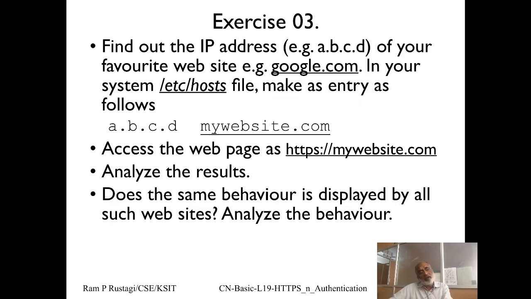Thirdly, you can go one step further and create an entry in the etc hosts file of your system. It's for local domain resolutions, so an IP address and a given name. Let's say find the IP address of Google, put that name, and then in the browser enter HTTPS colon this site name and see what you really get. With this exercise, you'll probably understand how HTTPS works. So it's strongly recommended to work with the exercises, that helps you.